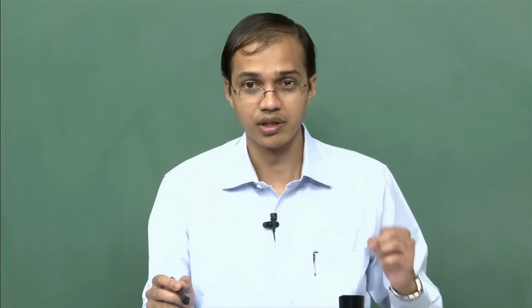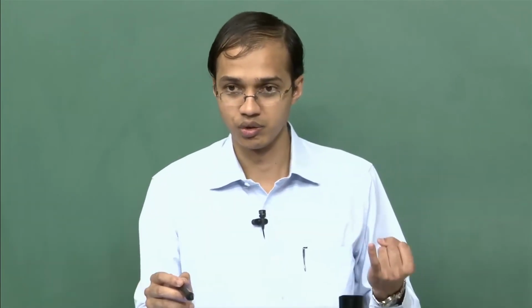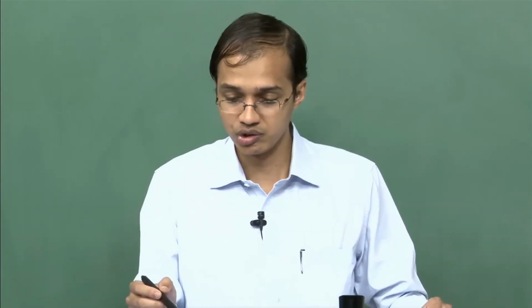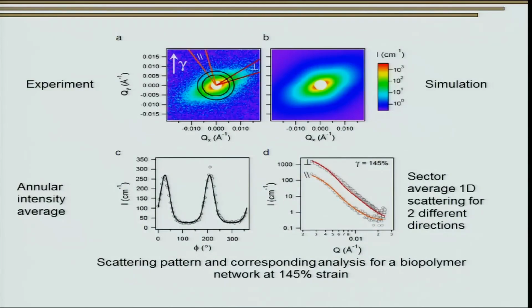These are very similar to the software that we use for small angle X-ray scattering. But having said that, the inputs that we take are the structure factor, and, most importantly, the form factor. So, you see, we can get very nice information from the simulations, and we can predict how the particles have sheared as a function of strain. Not only that, we can also get the annular intensity average, which has been plotted over here, and also the sector average 1D scattering, which clearly shows that there is a difference in the scattering tendency of the particles perpendicular and parallel to the direction of straining.